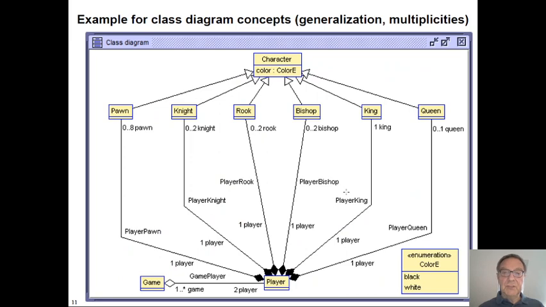With the concept of the generalization, one can express that particular objects are special cases of other objects, or viewed the other way around, that particular objects are more general, a generalization of other objects.